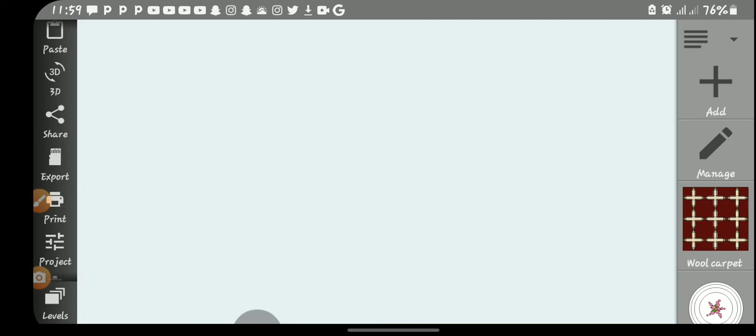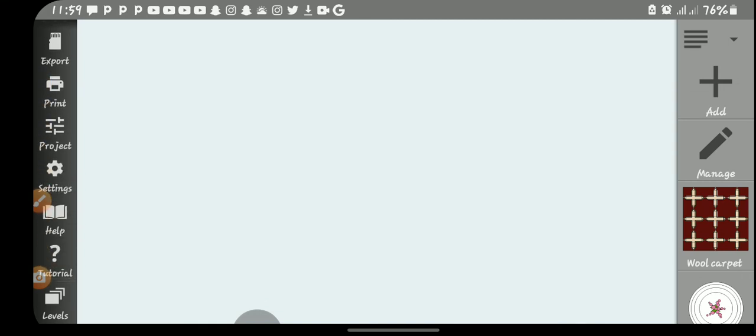But maybe you want to just save the image on your phone, you can just use export. The moment you tap on export, it will save that particular view you've captured. How you position the drawing on your phone is how it's going to capture it. I don't know if you get me, but as time goes on, I think you get. Printing is the same thing. You know what printing does.